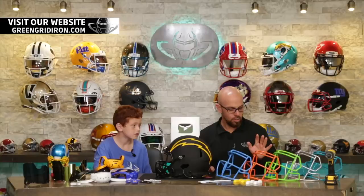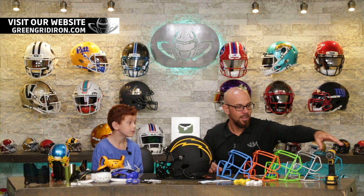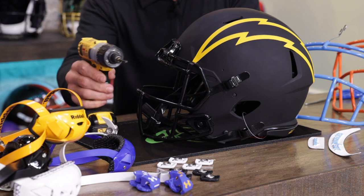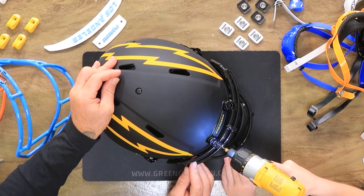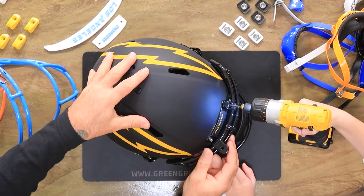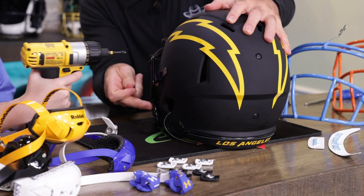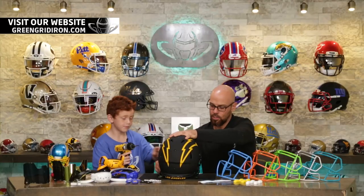Do you know which mask you want? Maybe we can take it off so we can hold the others up to it — we absolutely can. Have you ever used one of these? Do you want to try? Yeah. Just do it nice and slow and pop that right out. Right here? You got it, nice and slow. Keep going, good job. And then that one, and one more right there. You got it! Good job. First time with power tools — that's what the Heads Up Show is all about.